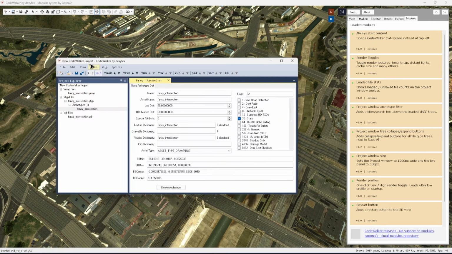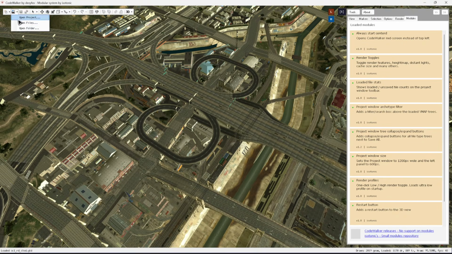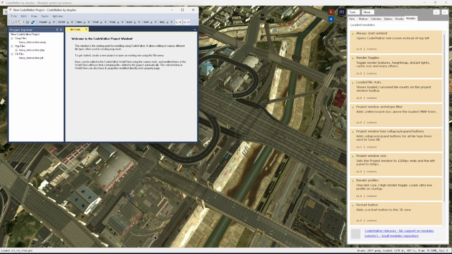Yeah, so this stuff, it's a module in here. I can collapse everything in here by just clicking once. You know, when you have 1,000 drawables in the YMap or the YType, you have to scroll that list for ages. So we saved everything. Close, yes, no. Select folder.